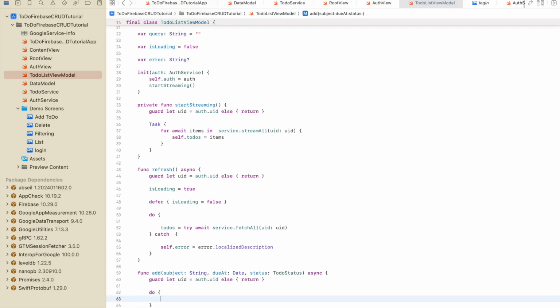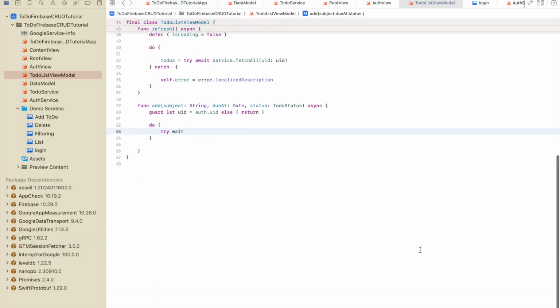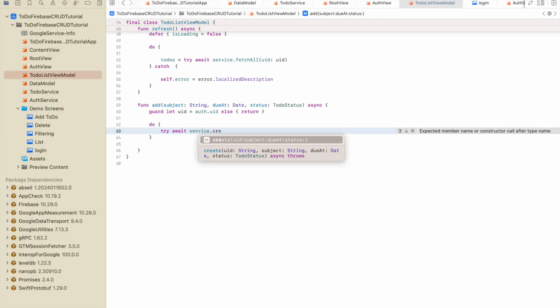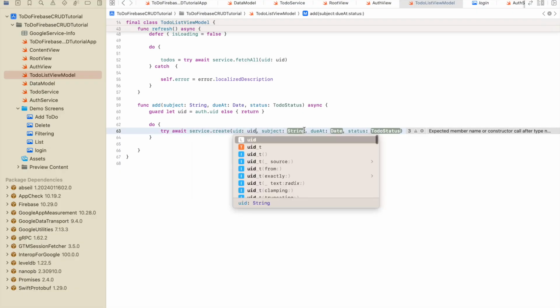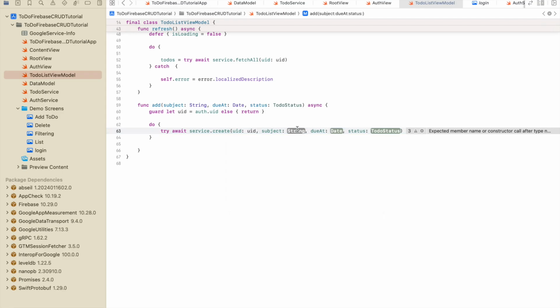Do try await service.create. That should be try await. So we're just passing our parameters into the create function of the service object.